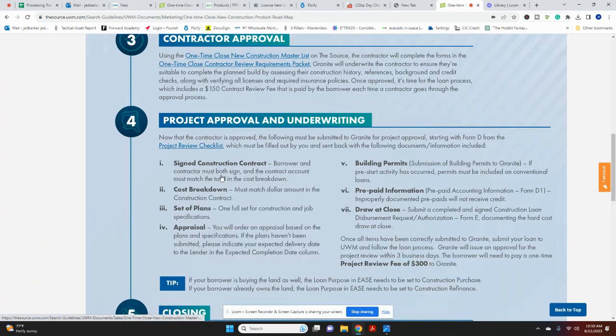They're going to need to work with the builder on understanding what you're installing, from flooring to appliances to roofing, HVAC systems, everything. They need to really understand the whole deal, and that way they will make sure that your home is appraised properly, because your home will be appraised right up front with a value, and that will be important to justify your loan value. Now, at the end of the project, you are also going to get a final appraisal, meaning that we're going to have to prove that the home's actually done, right?